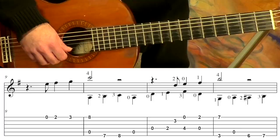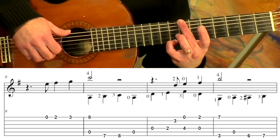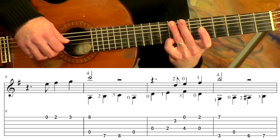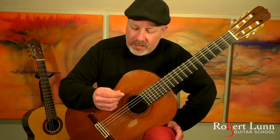We've had this before. Go up to here. Now we're gonna hit the open fifth string. Second finger comes around to get the B on the seventh fret, sixth string. And then your third finger gets that C on the eighth fret. So you've got this, followed by open five.